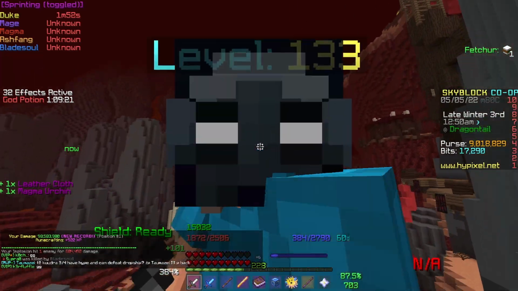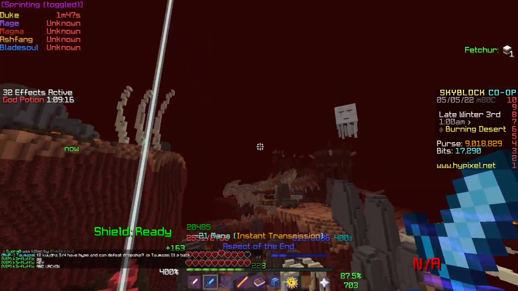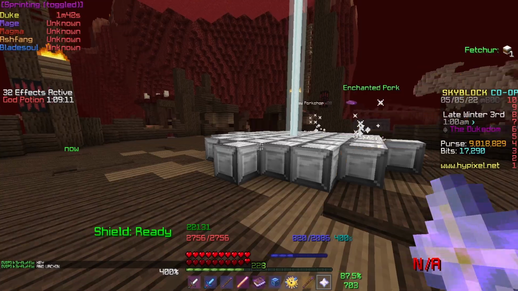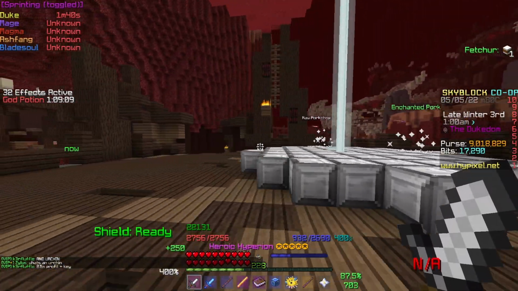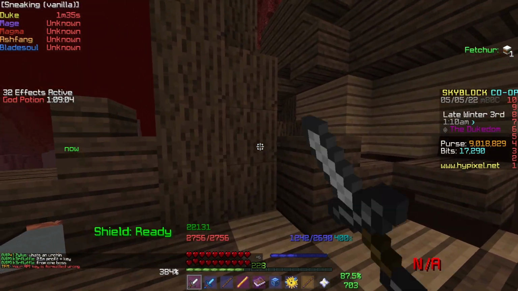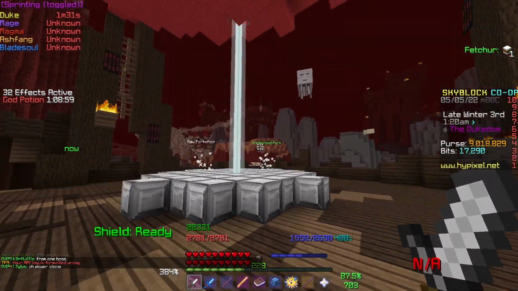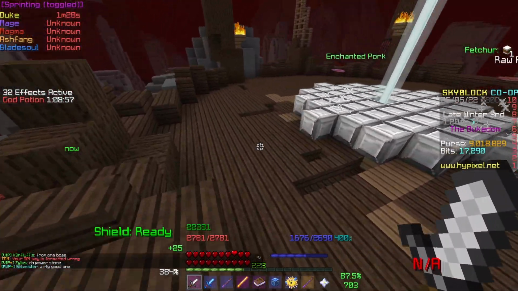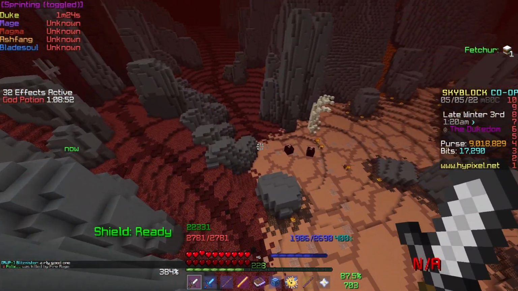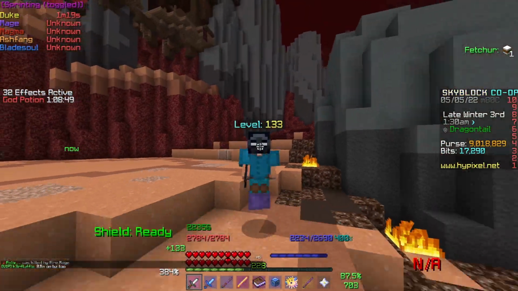So yeah, if you don't have a Hyperion setup, what you can do is get a Berserk setup and a Juju Shortbow / Terminator if you have that. And he takes arrow damage and arrow knockback, so if you bow spam him, get him into this corner and bow spam him, you're able to do a lot of damage to him. I can't really show an example because I don't own a setup like that, but that's also a thing you can do. Anyways, overall, a really annoying boss to fight, but very doable.